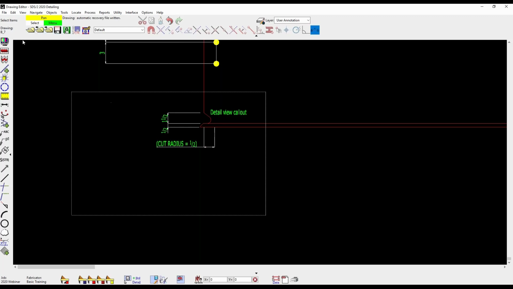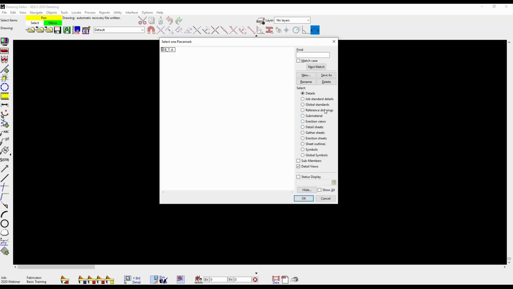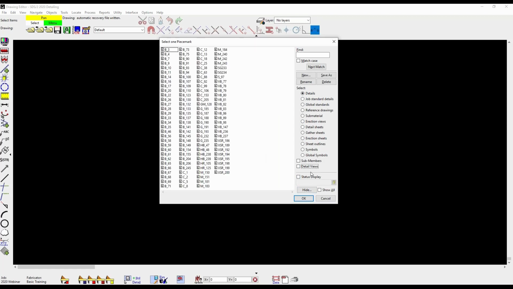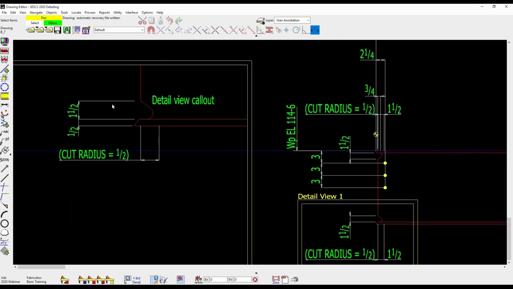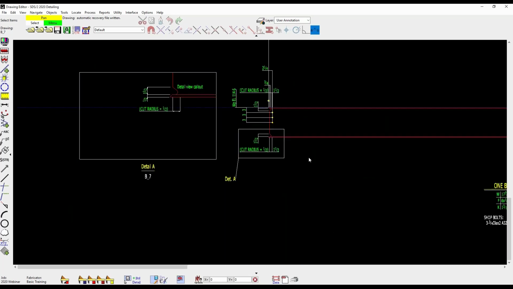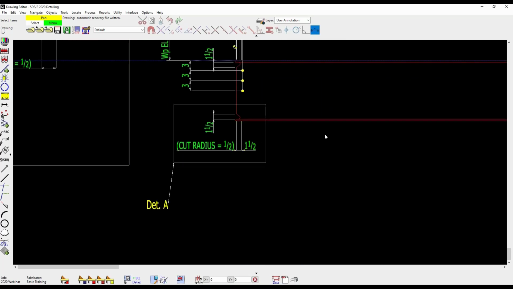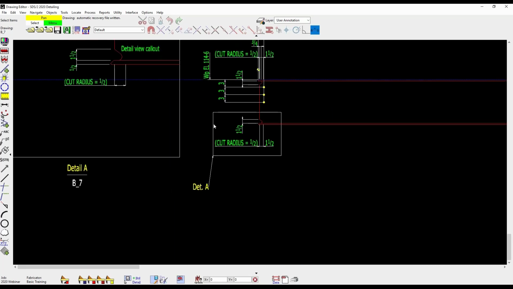Let's go ahead and save this detail view. Let's go back out. Now, I only see my detail views here. That is checked. It remembers that checkbox. Let's go back to actual B7, and we will see that we have this detail view right here, and down here we have a separate looking drawing. So there are two separate drawings at this point that I can manipulate differently.